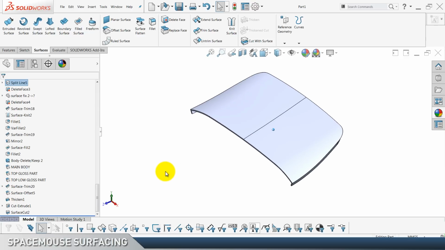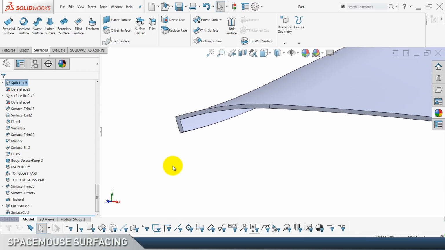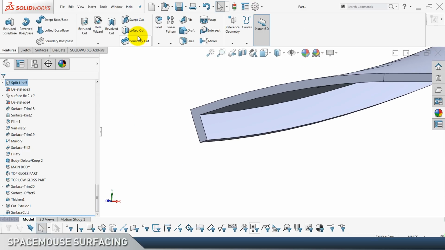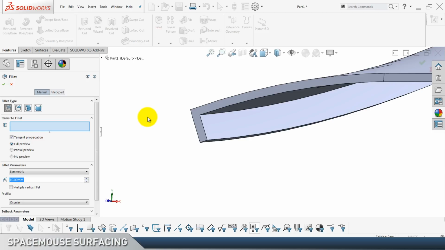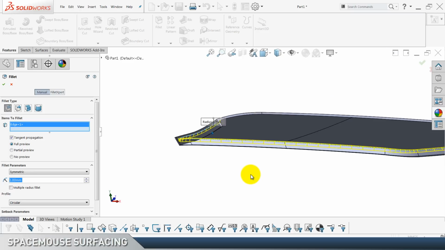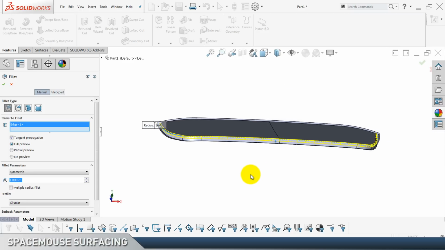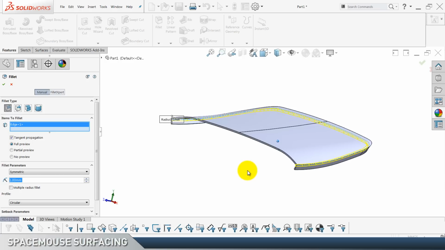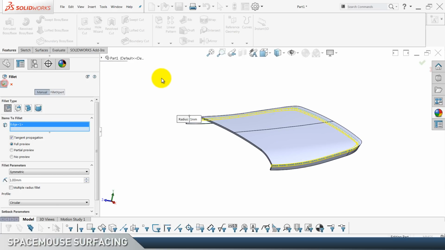We need fillets, so fillet 1 for this inside edge. Here on my part everything looks fine. I hope it's same on your side. And fillet 0.35 for the outside edge.